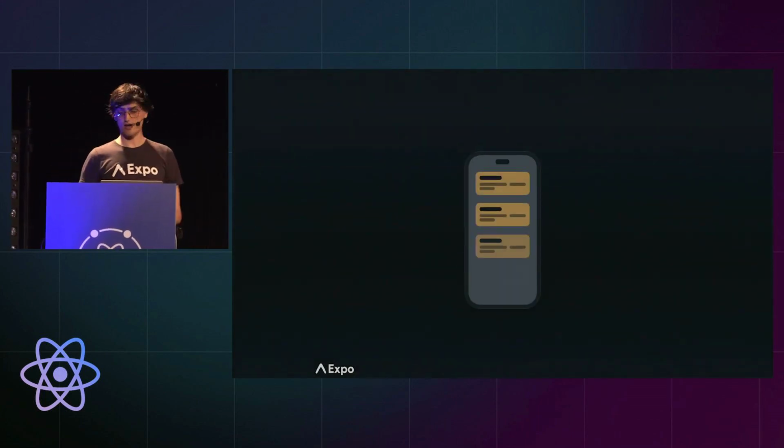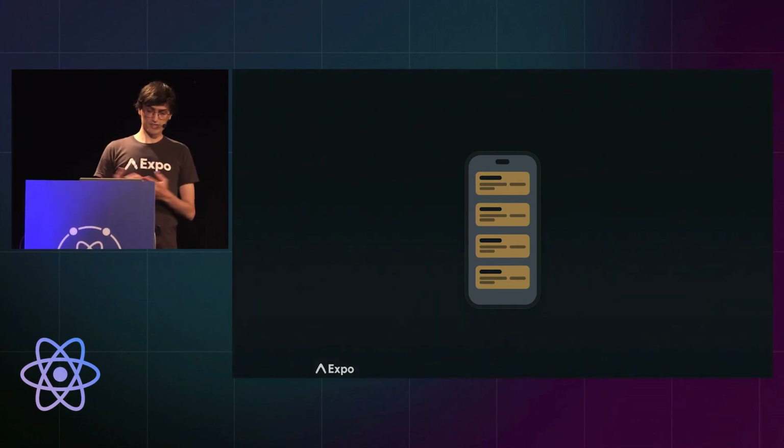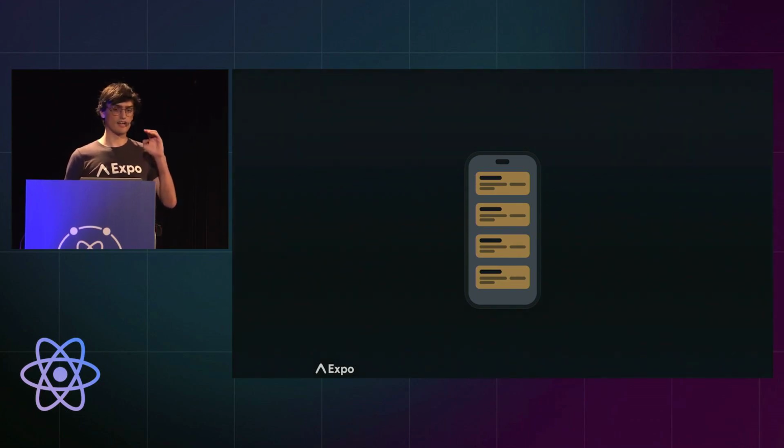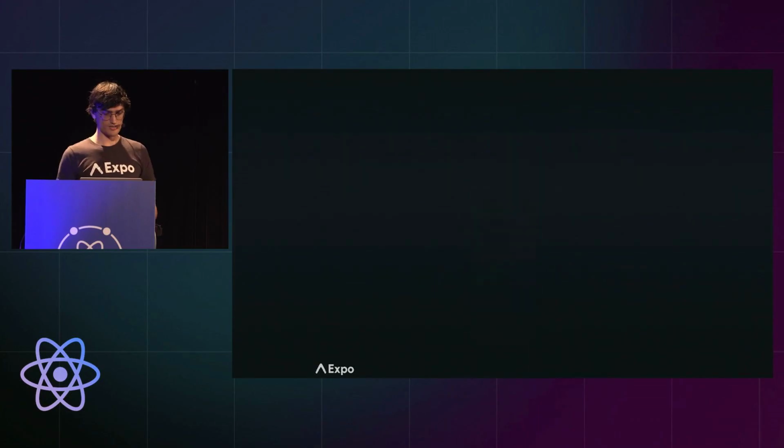So I started dogfooding, and I created a small, simple little app. It's a simple to-do app where I try to reverse the order of the to-dos from latest to oldest and then scroll all the way down. Now, that didn't go so well. At first, it worked fine, but at some point, it crashed.